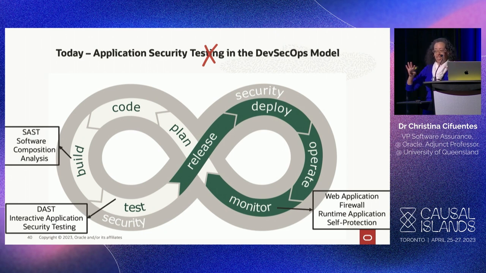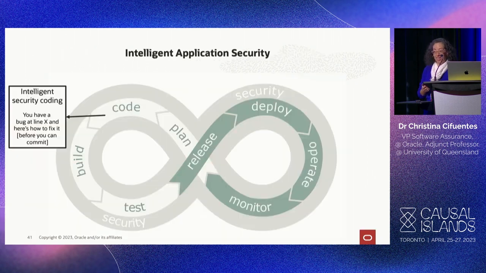And if you start placing those techniques overlaying it onto this DevSecOps model, what you can see is that this is starting to look a little bit more closely to some of the examples that I gave you earlier on. However, the examples that I gave you at the start of the talk did not address security. And really, that's what we should be doing now. So let's think about it. What would intelligent application security really look like?